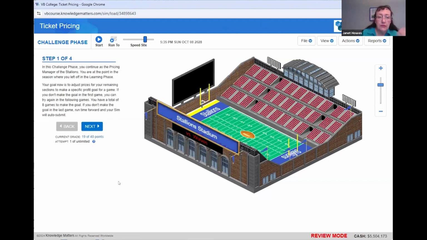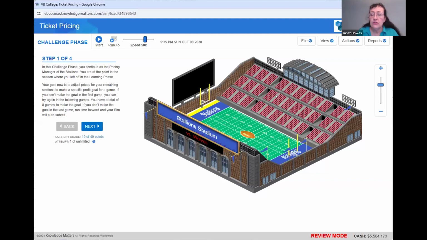The first step tells them it's only 4 steps, which is why I chose this one for you today. This one will tell them that you're going to continue as the pricing manager for the Stallions. That's the football team. And at this point of the season, you're where you left off at the learning phase. And your goal is now to adjust the prices for your remaining sections to make sure a specific profit is made.